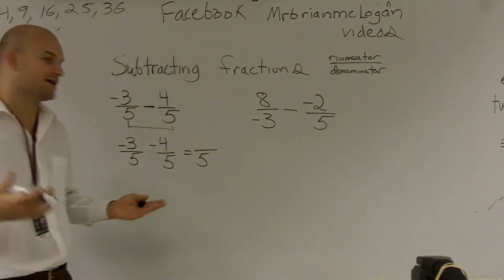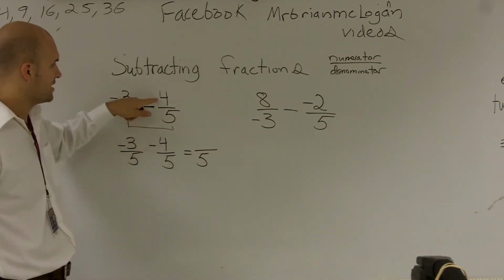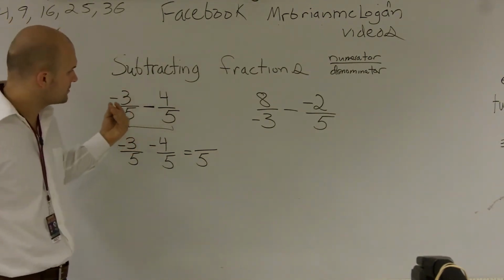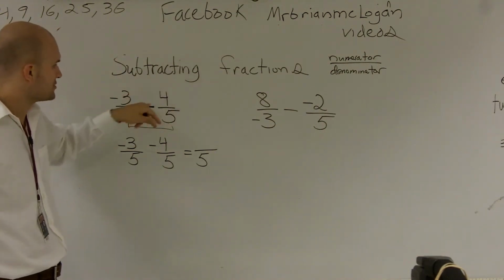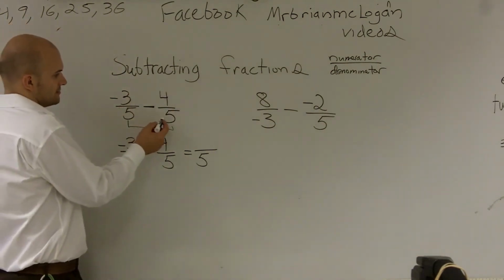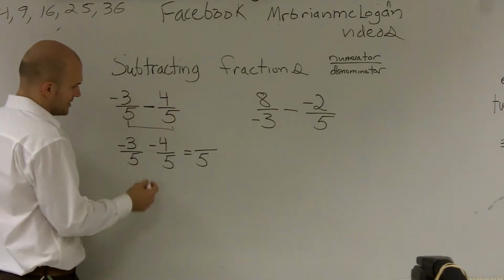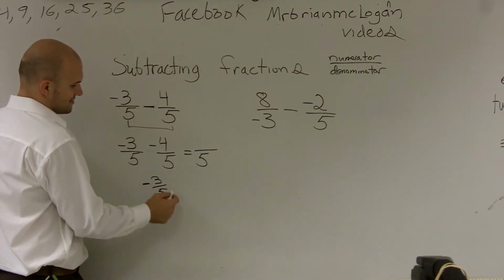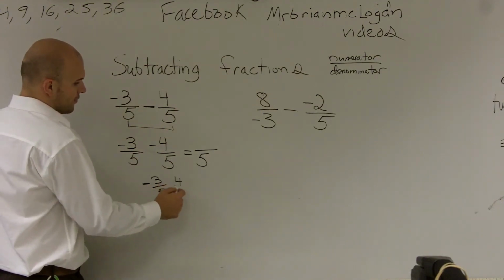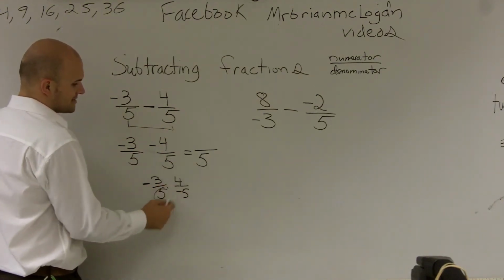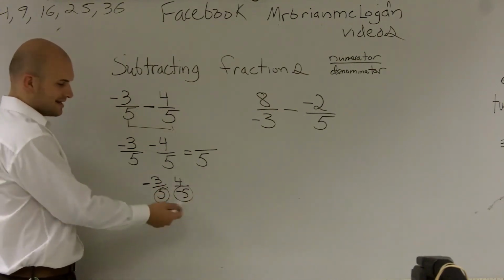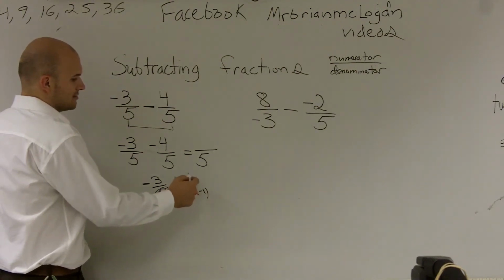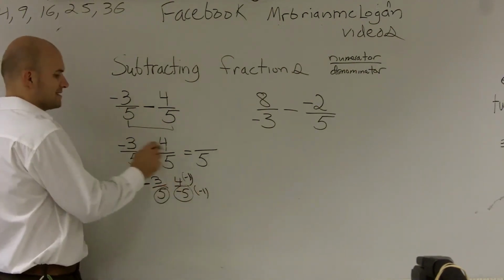In a couple other videos you might have seen, it doesn't matter if you make the 4 the negative or the 5 the negative when you're adding them. But as you're subtracting, it's probably just making it a lot more confusing for you guys. What I'm trying to say is, let's say I made 4 and a negative 5, now these are not the same. So I can't subtract them because they're not the same. I'd have to get the same denominator, so I'd have to multiply by -1 again. So again, that would get me back to this answer.